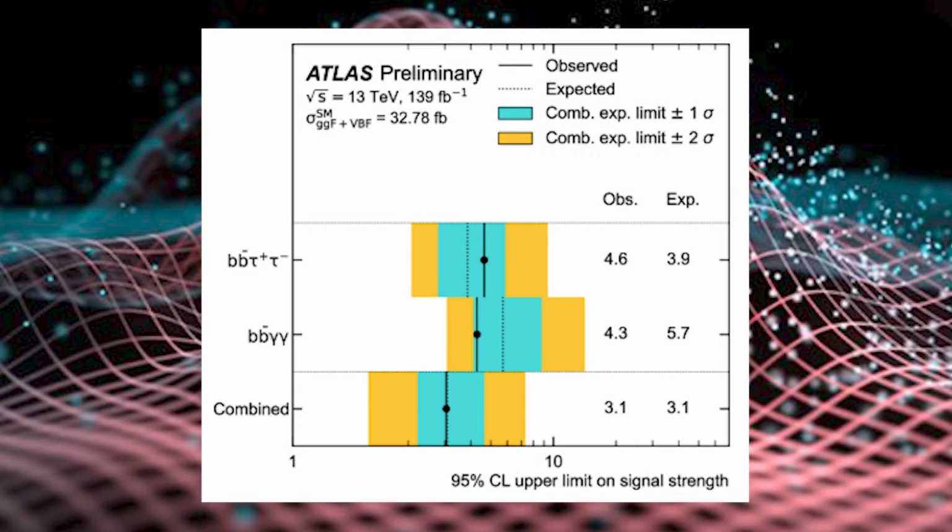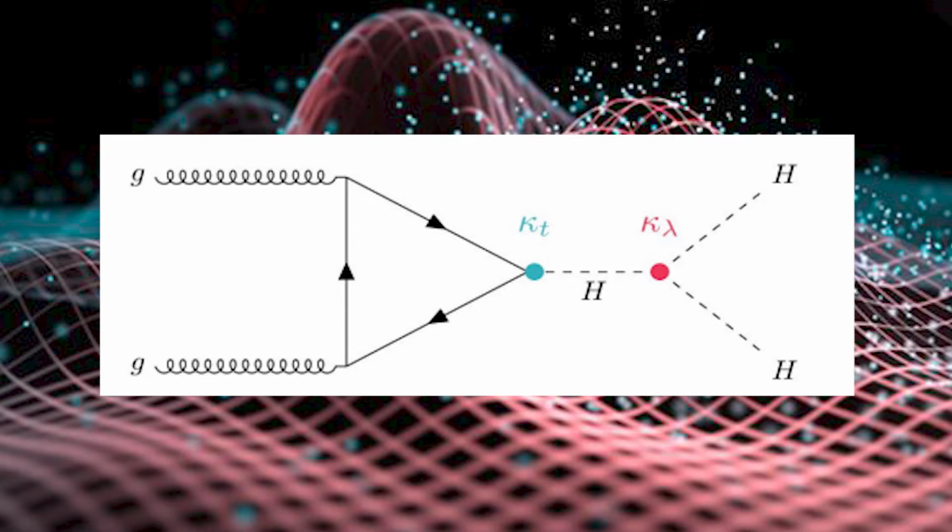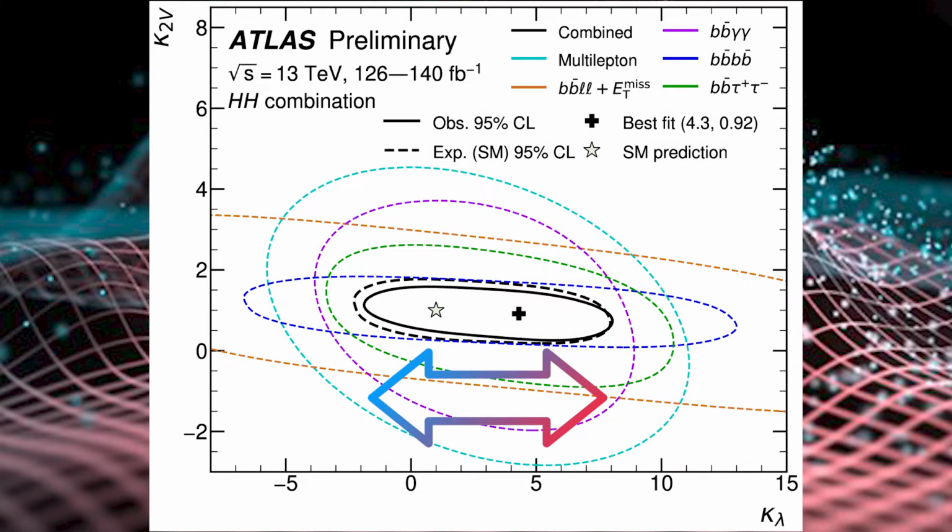However, they have been able to set stringent limits on the rate of di-Higgs production relative to the Standard Model expectation. That rate cannot be more than 3 times higher than the Standard Model expectation. Otherwise, the LHC would have already seen an unambiguous multiple sigma signal of di-Higgs production. Since the rate of di-Higgs production at the LHC is in part dependent on the coupling strength between 3 Higgs bosons, physicists have also been able to set limits on the 3 Higgs boson self-coupling parameter relative to the Standard Model expectation, and find that it falls within a region between -1.2 to 7 times the Standard Model value.